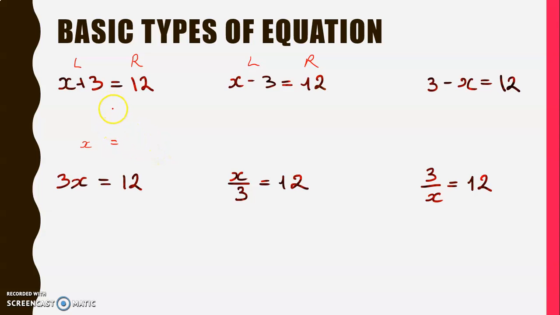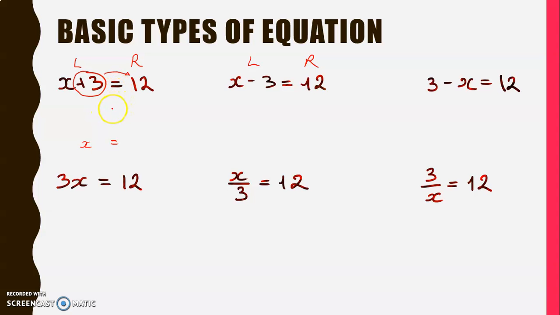Well, how do you do that? There are some rules that you have to follow. You can't just move things from one side to the other. First of all, what's unwanted here? It's this plus 3. Here you have a number, you add 3 to get 12. So in your head you need to think backwards. From 12 you take away 3. The opposite operation of plus 3 is take away 3, and then you get your answer.